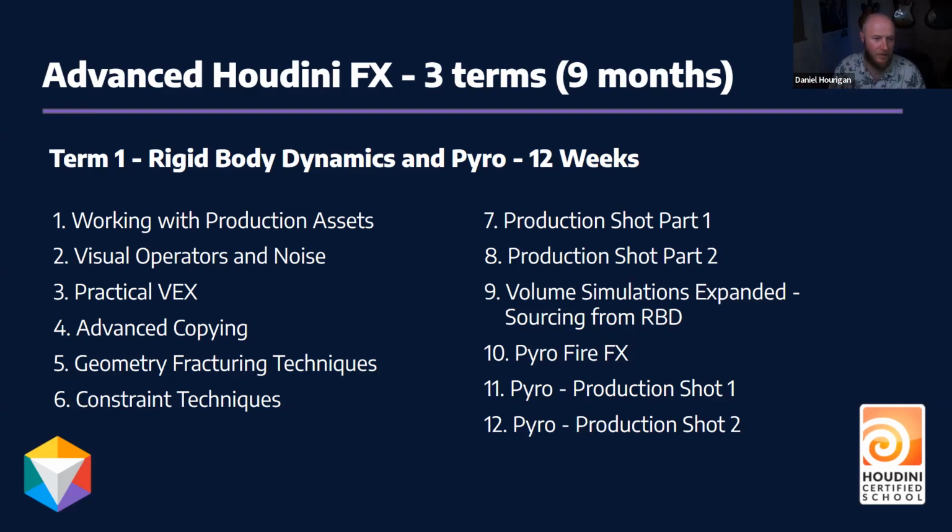I skipped forward there, but basically, the first 3 weeks are still looking at fundamental ideas of how we can use VOPs, which are the visual coding nodes that we have, and noise, because noise is a really important part of creating effects. You use it to add detail, you use it to create variance. So it's a really, really important thing to learn. The first week as well is learning about how to use assets that you bring in. How do you work with those? What are the things that you need to know about bringing something in from somewhere else?